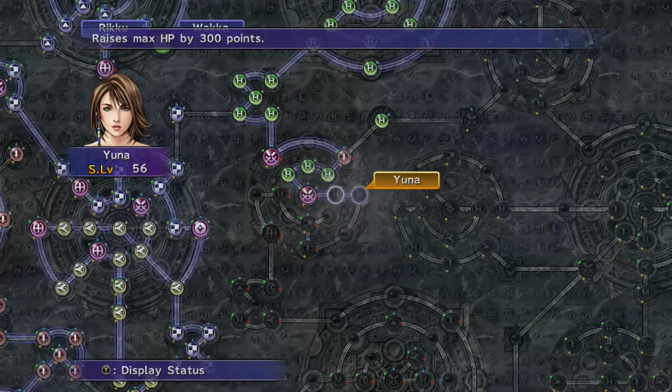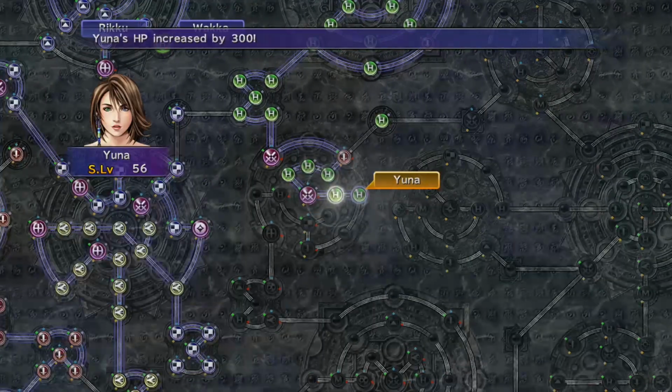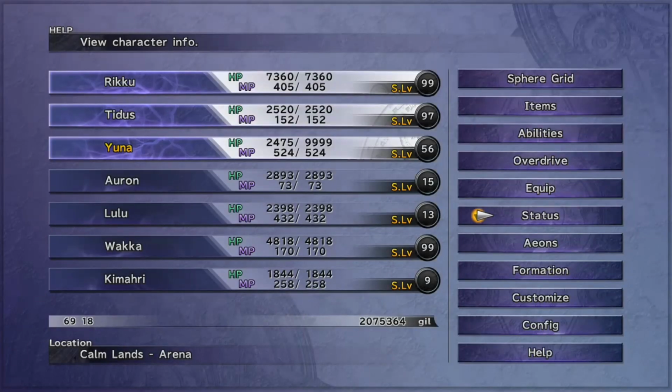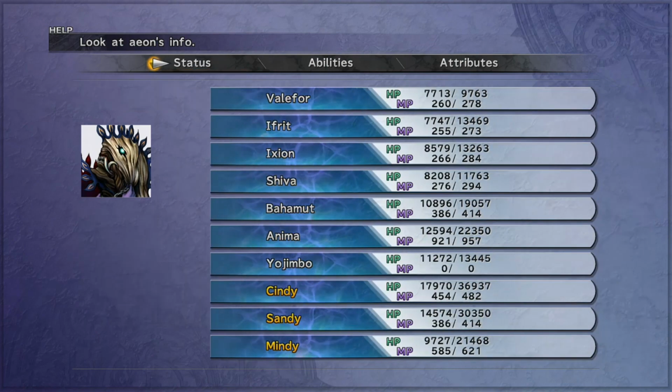And the reason we're doing this is the way that the Aeon stats are worked out is if you raise Yuna's magic, then obviously Anima and the other Aeon's magic will be raised, and it is Anima that we want to make use of to beat Jumbo Flan and get the 47 magic spheres that we need to max magic at 255 for characters when we take into account the magic plus 4 nodes that are already on the grid.